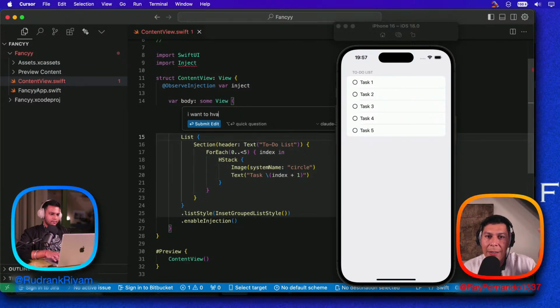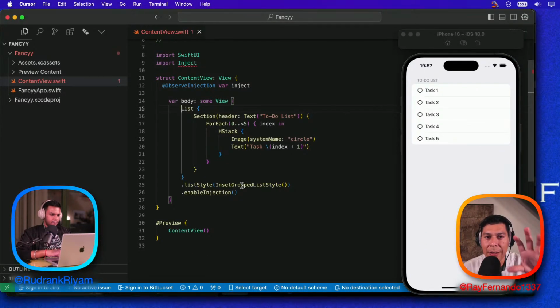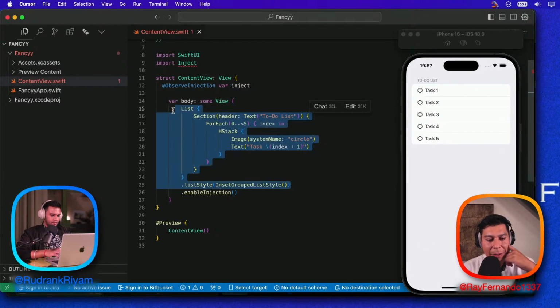I don't know how good it is at Swift views, but it'd be really interesting to see if we can have some type of scrollable view that's very unique, like with cards or something like that, so that we can interact with it. I like the zooms in and out. So if you have a grid of stuff and you tap something, it just zooms in and zooms out. That'd be kind of fun.